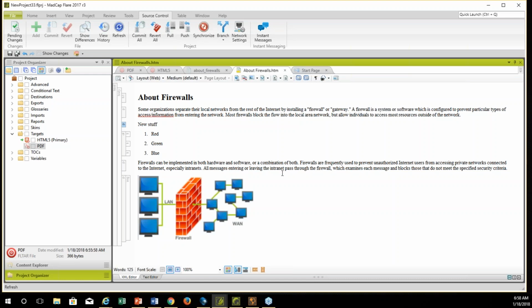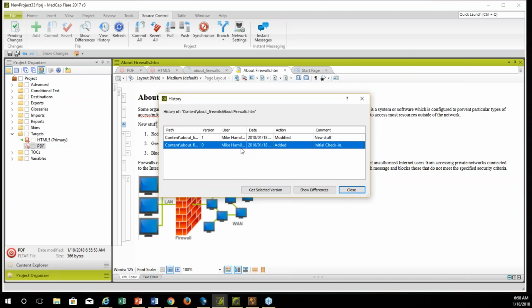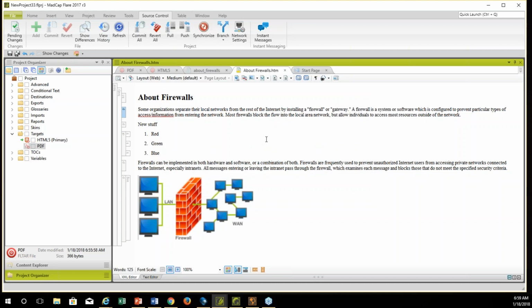So 100 of my team members can all see that edit, and we can all work together in one massive Flare project stored in that database on the network. And if a manager wants to see a history, I click View History, and now I have rollback, compare 2 versions. Here's the original version. Here's the version where I added new stuff. I can even see the exact date and time and the name of the staff member who made that edit. So full rollback, tracking, and audit trails.